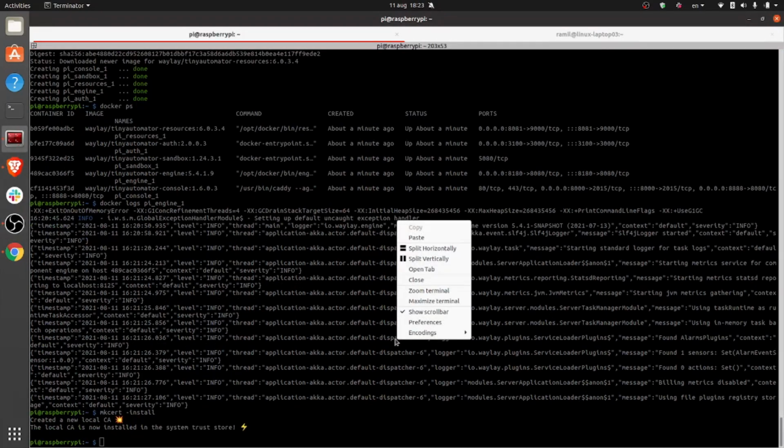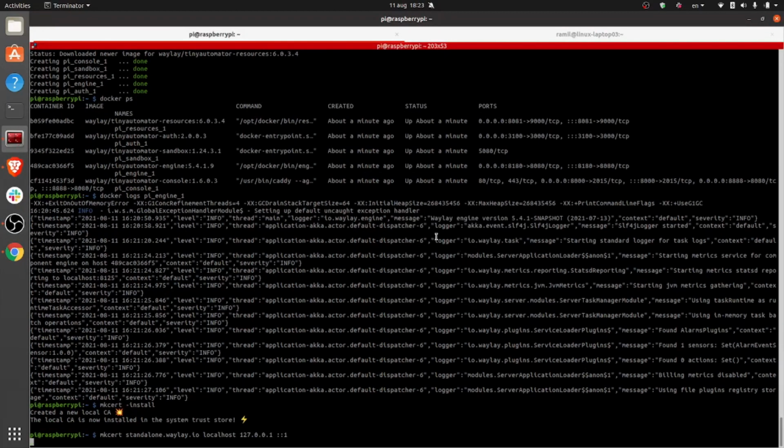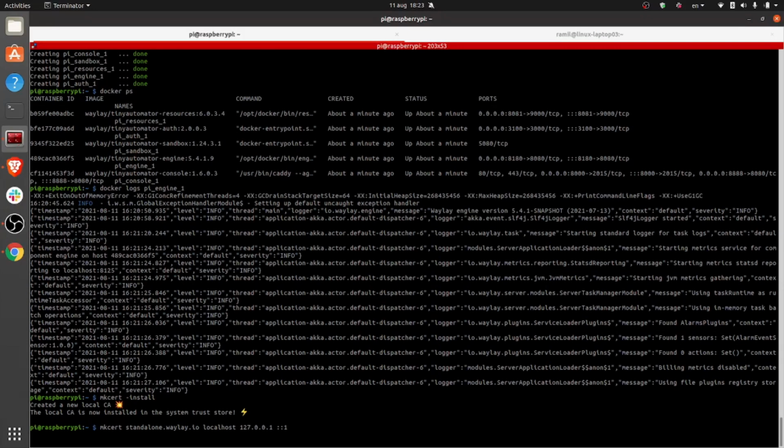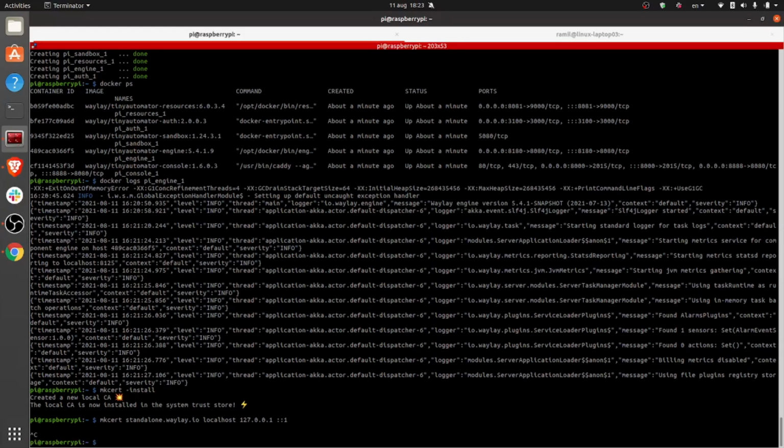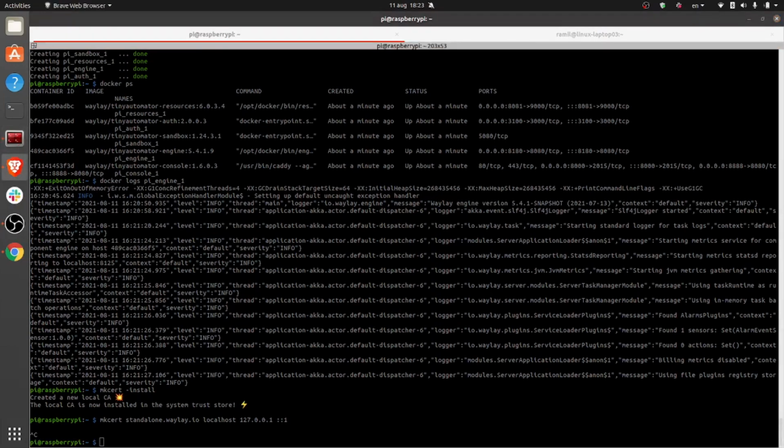Okay, the CA is ready. Now let's generate the SSL certificate for our HAProxy service. Okay, that's ready.